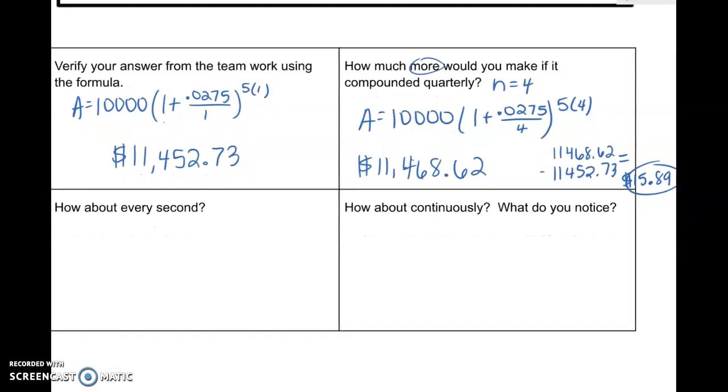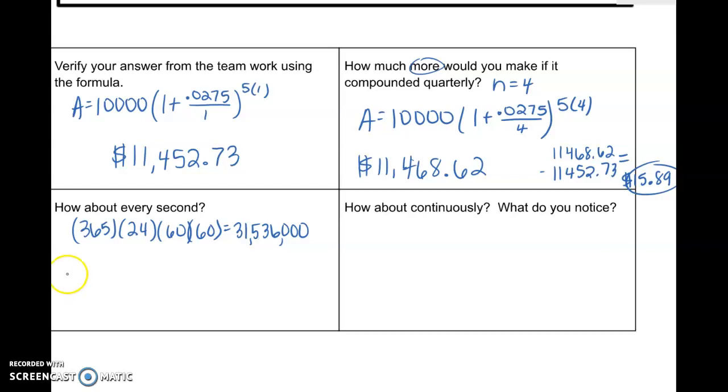Now for every second. First we have to figure out, we're compounding annually, so that's per year. So we need to figure out how many seconds there are in a year. If we think about that, there are 365 days, 24 hours in a day, 60 minutes, and 60 seconds. If we multiply all that together, we get 31536 and 3 zeros, which transfers to 31,536,000 seconds per year. So that's what we are going to use.